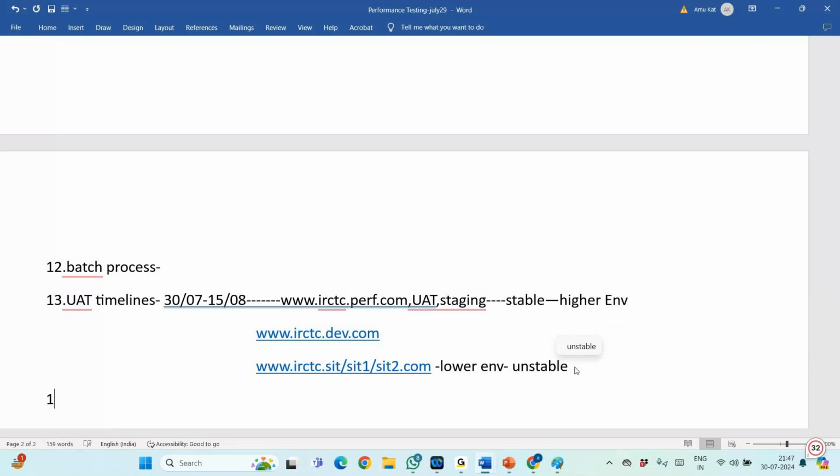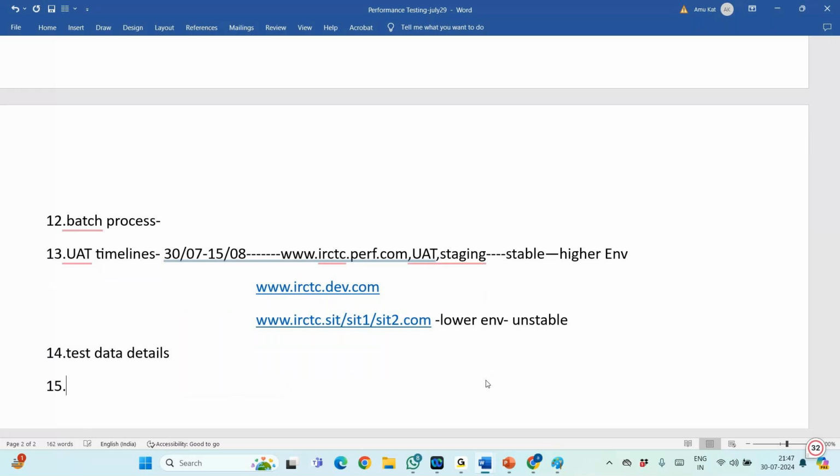Okay, and also we need to check the test data details. And also we need to check how much load they are expecting. So there are two questions here. If the client is aware of the load details, then he is going to say something like 1500.